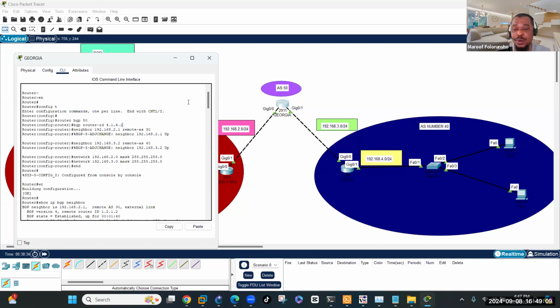BGP is the most important protocol you have to learn, please. Who is getting results, who is not getting results?